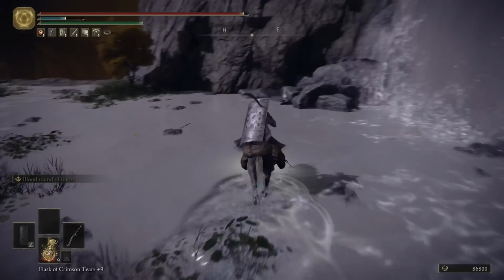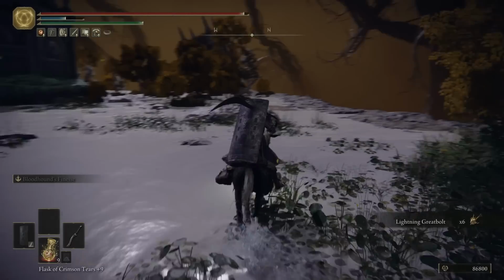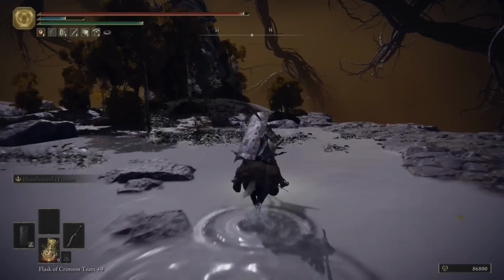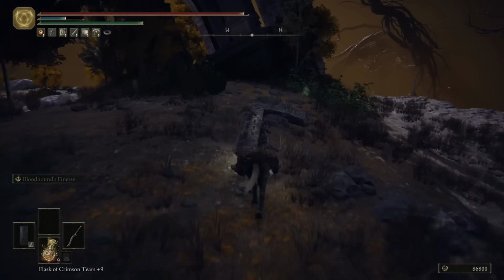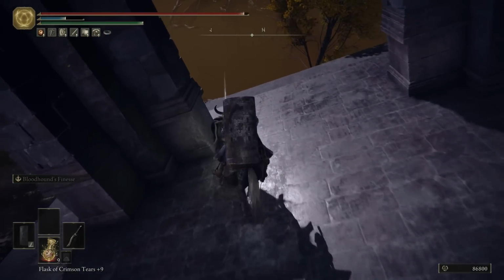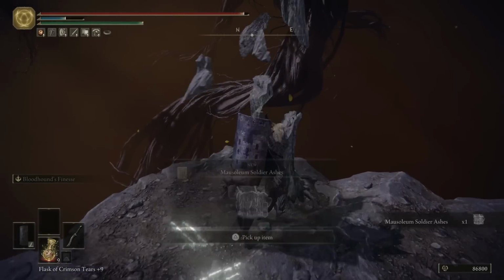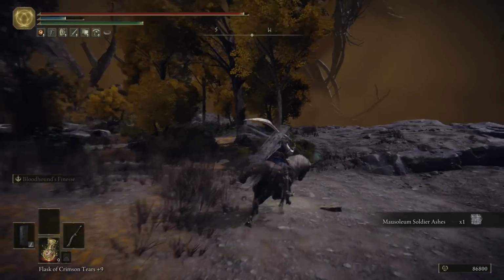But there's also an item over here. But back to what I was saying about the whole stance or poise, whatever you really want to call it. If you're not attacking the enemy for just a little tiny bit, they will recover all their stance. So you have to be really aggressive. And the problem is that when you have to be defensive because you're getting wrecked, they recover all their stance. So there's an item up there, and there's an item over here. I'm just kind of doing a circle right now. That's actually some ashes. Again, I believe that's some defensive ashes.